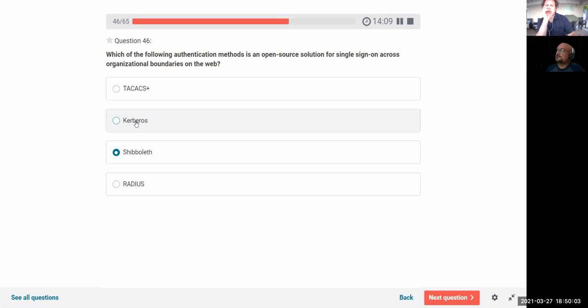I think it's one of those two in the middle. It might be Shibboleth. I never read Kerberos as open source. I don't think I did either.